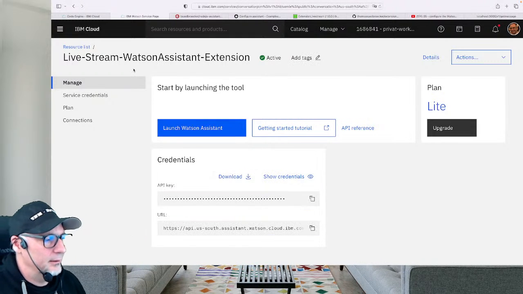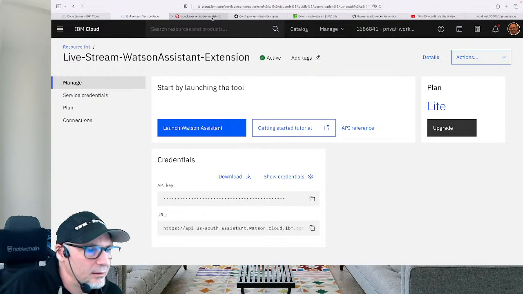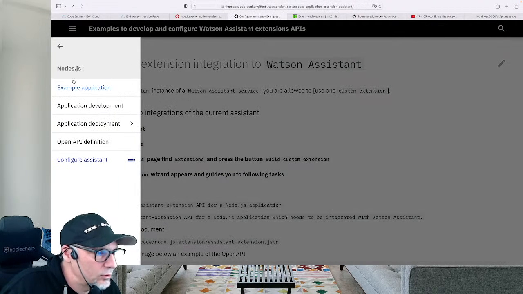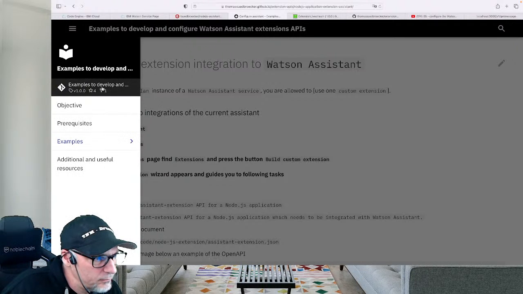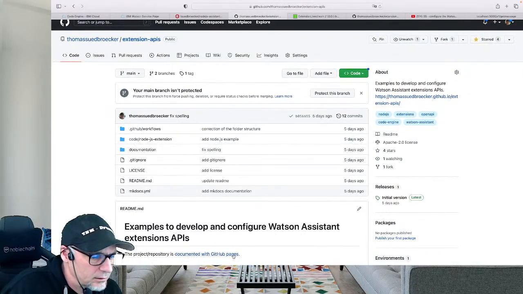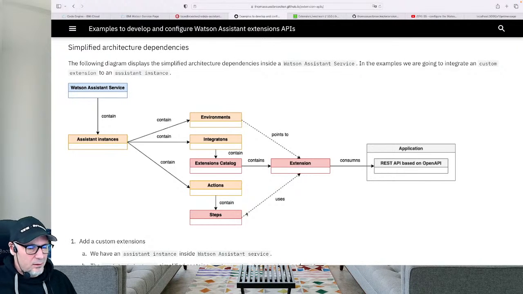Now we are in the Watson Assistant service, and now it's time to understand a little bit how the dependencies are in Watson Assistant, which I haven't shown at the beginning. I maybe should have done that, but I forgot it. What is important to understand: that's our service, and the Watson Assistant service can contain a lot of assistants.